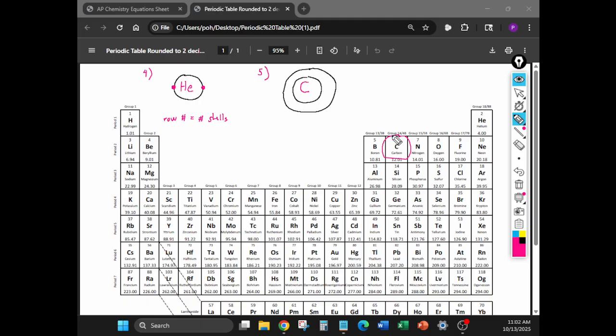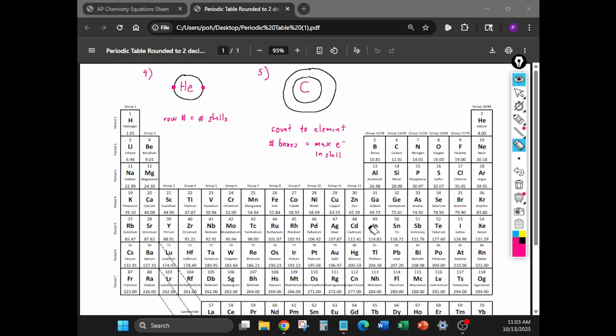All right, now, if we look at carbon, it has the atomic number 6, so we need to draw 6 electrons. But now that there's 2 shells, we need to figure out how many electrons are in each shell. And this is where the next rule comes into play. The easiest way to think about this is you just basically count to the element, okay? I'll talk about what that means in a second, but you're going to count to the element, and the number of boxes that are in the row is equal to the maximum number of electrons in that shell. Okay, so I'll explain that in a sec, but we're going to count until we get to our element. So 1, 2, 3, 4, 5, 6.